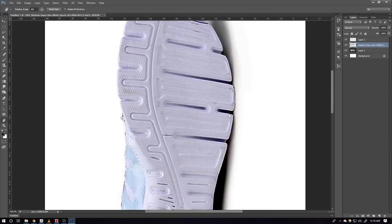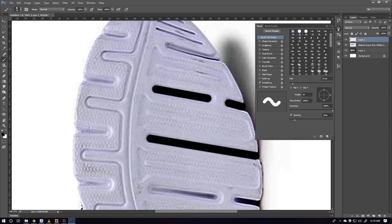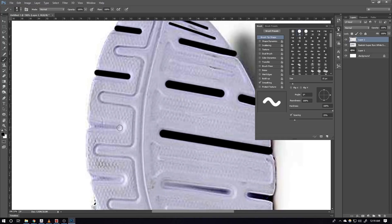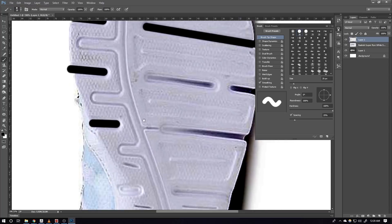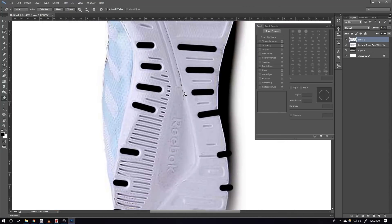Now I just colorize it so that I can see the grooves, like the grips. And in another layer I just paint the strokes like this. So it is straightforward. You can also do it if you have an alpha — you can go on Google and just grab an alpha. But I want the sole to match this specific sole, that's why I am making this. Otherwise you can just grab an alpha from Google, that will also help, no problem at all. I am just trying to create a black and white alpha. I am speeding up the process — I don't want you to see the alpha making process from scratch.